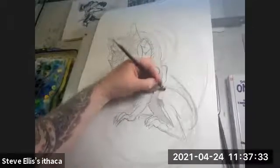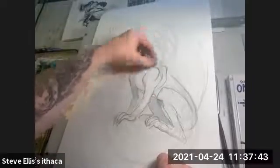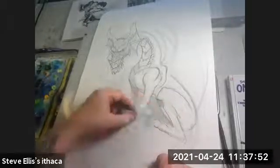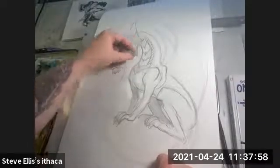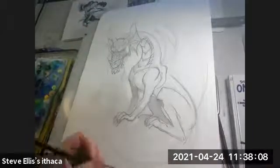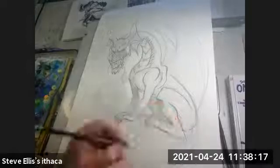Now, I'm going to erase some of these extra lines. I'll get my big eraser out because that'll make it a little easier to see. I kind of like the extra lines because they give me an idea of where my drawing started as a story. Like, oh, I started with these loose lines and now I'm here at these finished lines. So I kind of like the idea of allowing the history of my drawing to be in my drawing. But I'm going to erase a lot of it now, just so that there's only a smudge of those in there, because I want the main dark lines that I'm drawing now to be the ones that everyone sees.